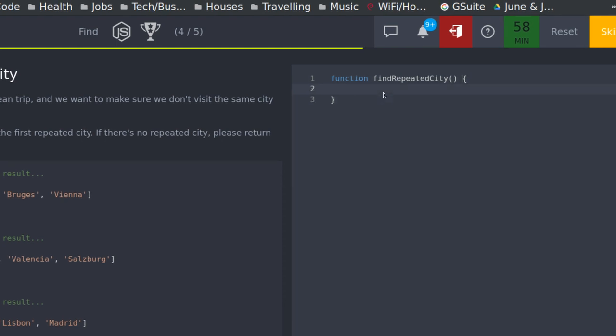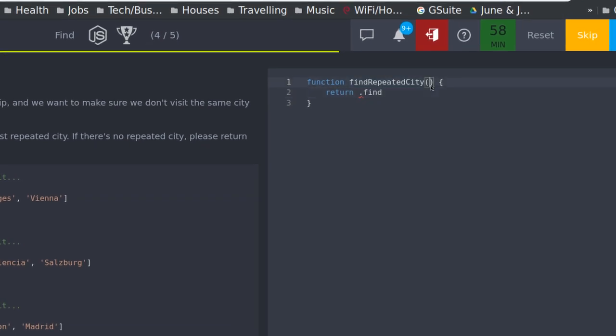So we've got an array of cities. Cities.find. Yeah, we're going to test each city. This time I'm going to put some extra arguments in there. Can anyone remember what those extra arguments were? The second one was the index.